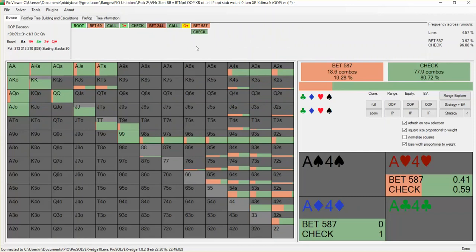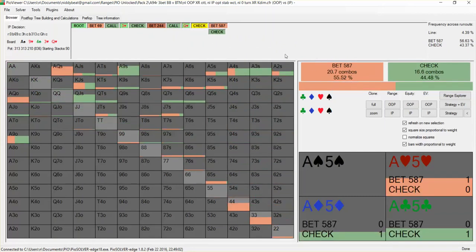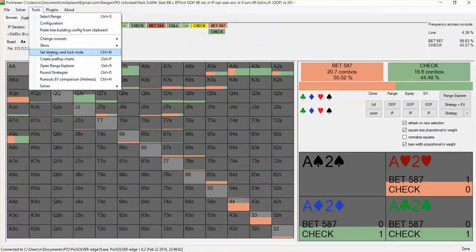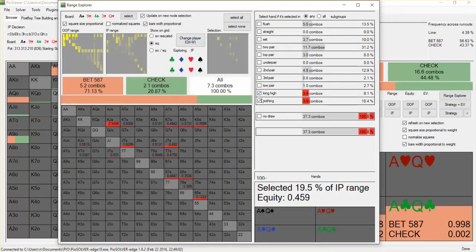And here again, it's going to have us playing a donking range, but I don't care, because I basically just want to look at his optimal value betting range and what the base rate consists of. So we're exploring in position. He's only got 19.5% king high. I guess if we include the low pair, which we probably should, because we were doing it before, we go to 22.2, which is already lower than anything we've seen so far. I think it'd be interesting to change the queen to a non-flush. Maybe we can do that next.